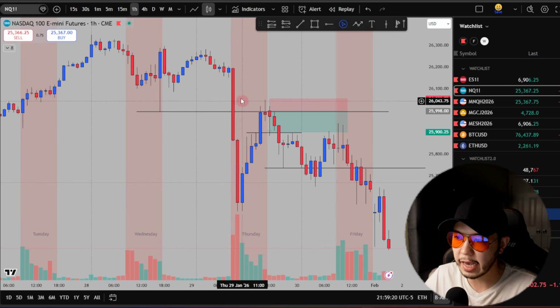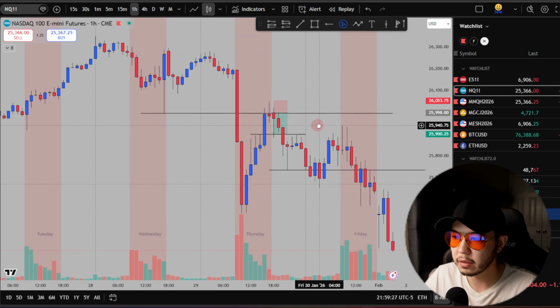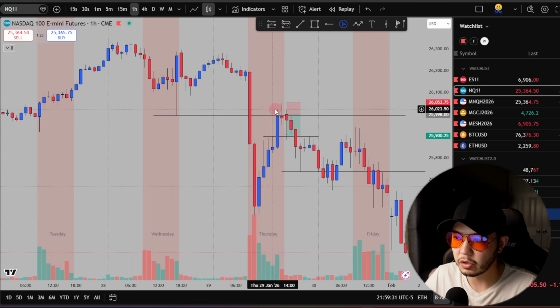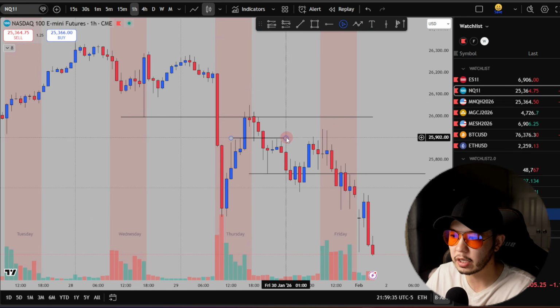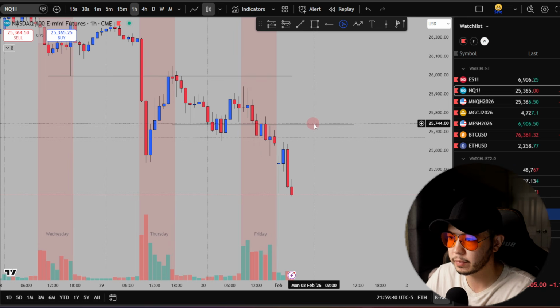Because price reacts off the hourly wick all the time. Sometimes I even go based on 15 minutes, doesn't really matter. Look, from here to here, that's almost 400 ticks. You can just get in and get out within the same hour, and you're done for that trading day. Nothing fancy, nothing crazy. That's it.